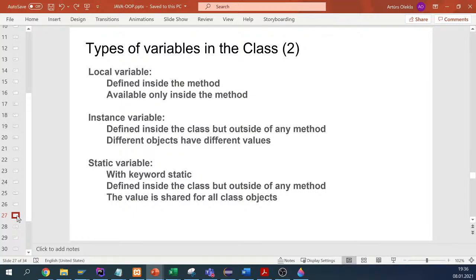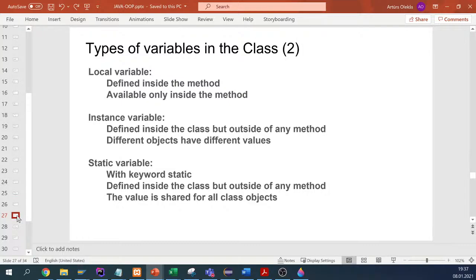They may be initialized or not, depends on the logic, but the variables are part of the objects, and each object has the attributes of the instance variables. And the static variables are always available during the execution of the program. So we execute the program, and static variables will always be there.